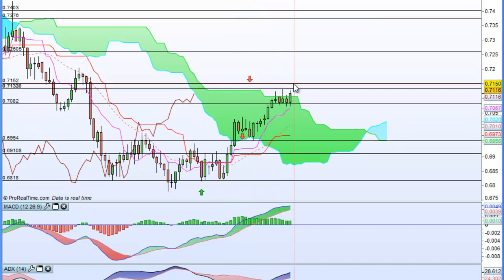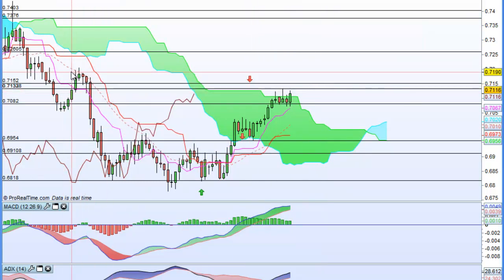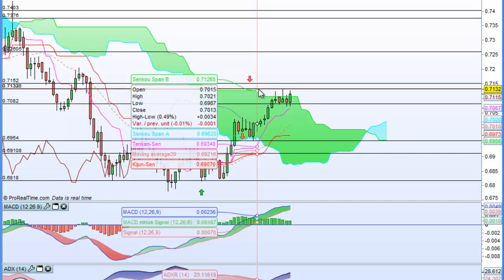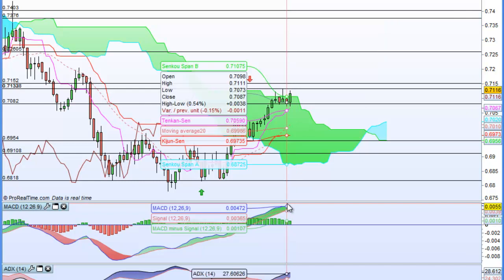stayed long, and we're now fighting the old high resistance levels here. These spot 71 zone, and there's a double level resistance zone there at the top end of the cloud. So it's going to be interesting to see if we're going to get through that level with the New Zealand USD. Otherwise, looking to take some profit off the table here. Watching what the MACD will be doing at these levels very closely.